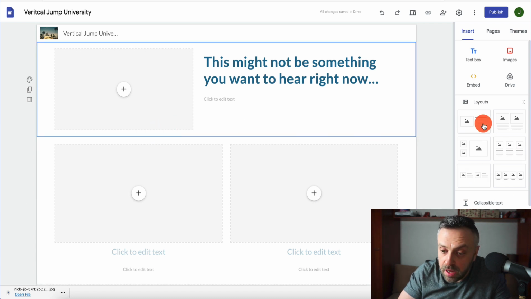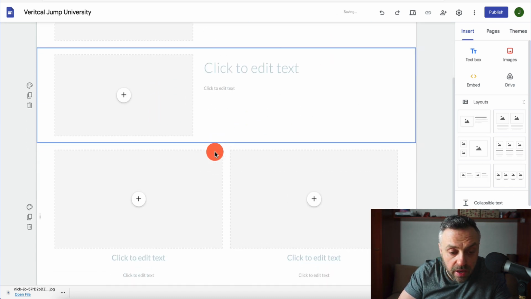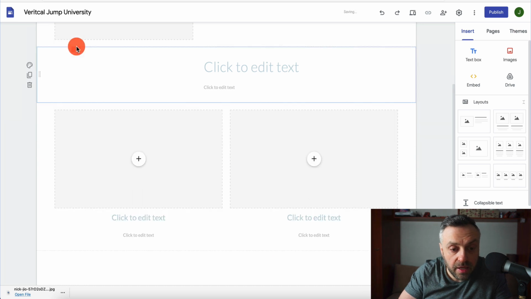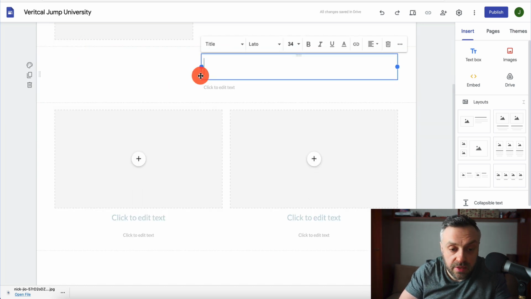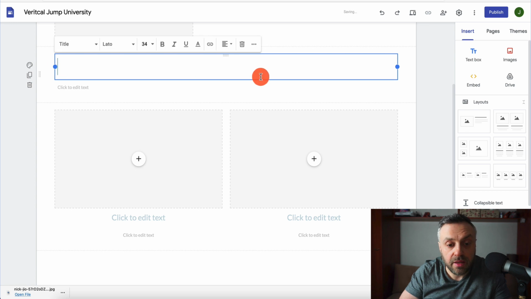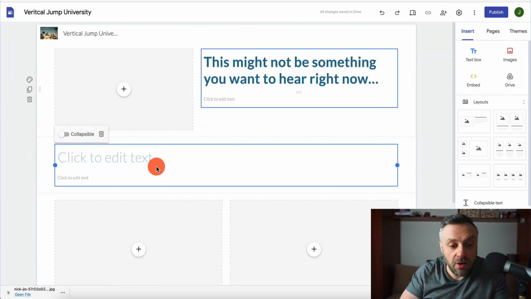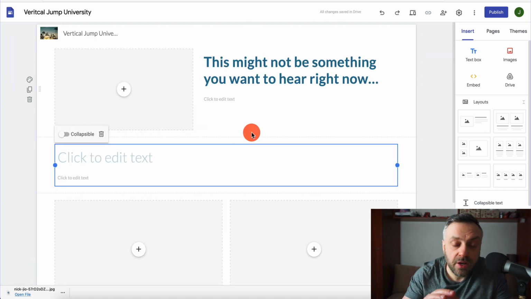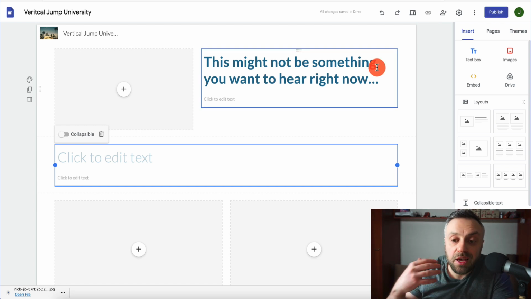And then I can have another layout. This is a cool layout, right? And I can click on this, I can delete it, and now I just have the text. Okay, I can expand it. Very, very simple. Now I just have text here. This is a great website, and once you're done, you can click on publish and your page will be live.